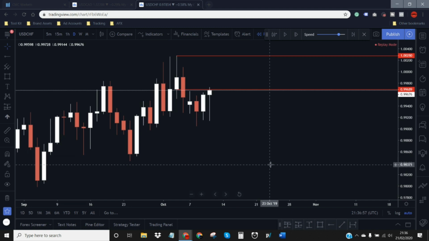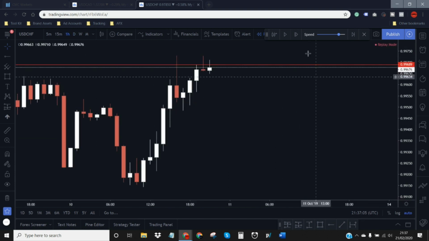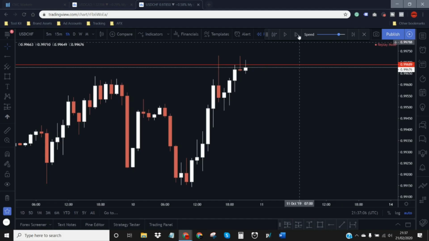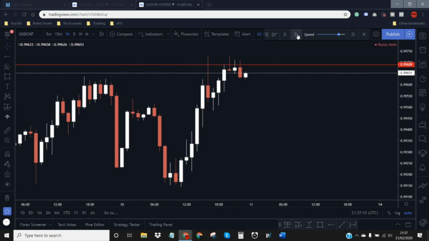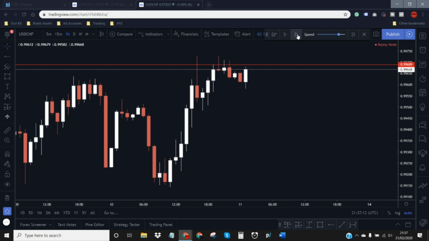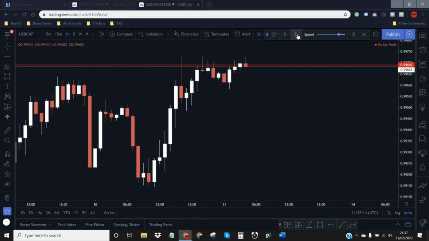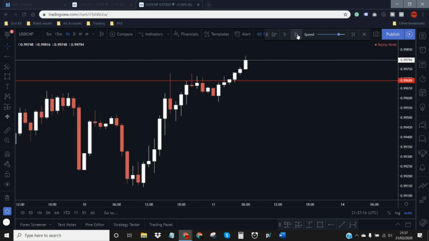All right, so here we have a lovely area of daily supply which has been created. Let's dive into the H1 chart. Remember, guys, we do not have to guess where our event 2 area is. The market will provide.